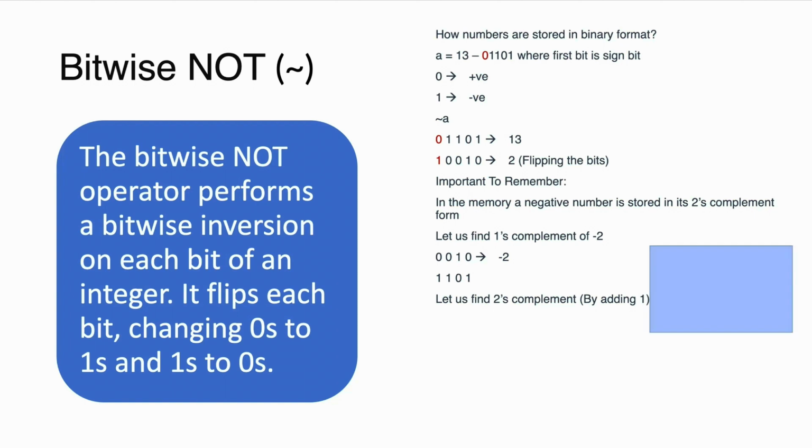But before adding 1, we will have to understand one concept, how addition happens when it comes to binary numbers. So if you add 1 and 1, in that case the result will be 0 and the 1 will get carried over to the next bit. And if you add 1 to 0, in that case the result will be 1, and if you add 0 to 1, in that case also the result will be 1. So this is the basic of how binary addition works.